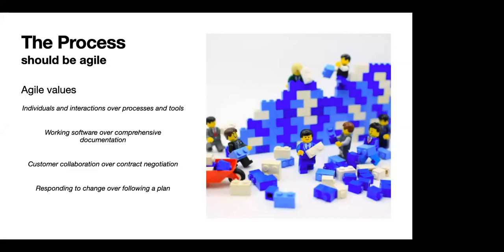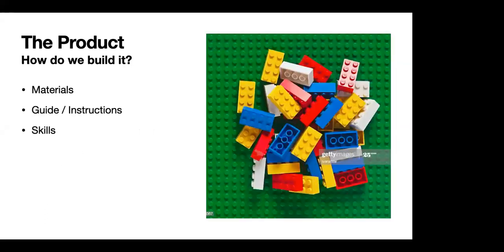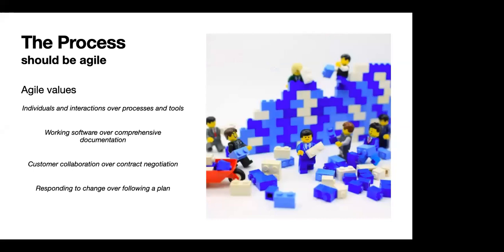They have time boxes. They don't have a Scrum Master. They have an agile coach. They don't have product owners. They have stakeholders who define what a product is, features and properties and look and feel and all that, right? So anyway, that's a digression. But whatever agile process that we are following should, on a high level, meet these requirements.